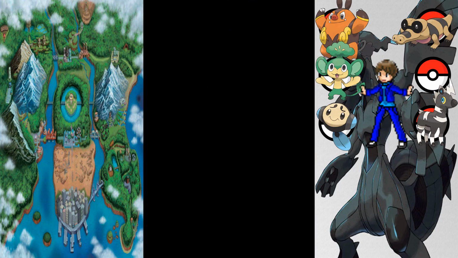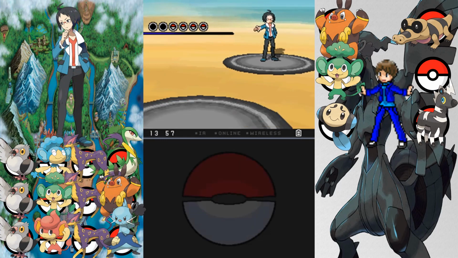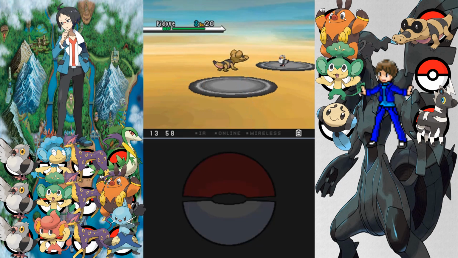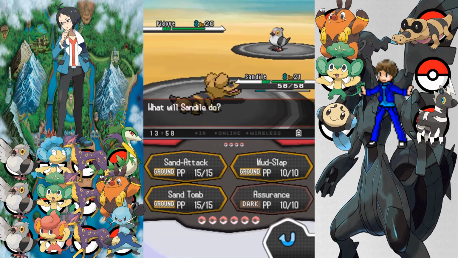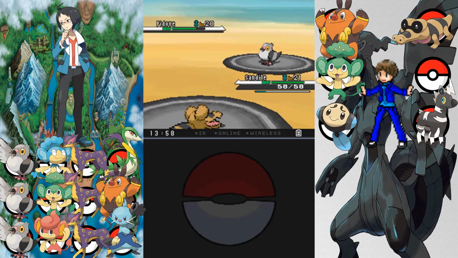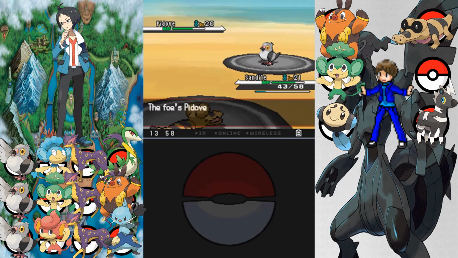Yep, here we go again. Yeah, now it's time for our fourth battle against Cheren. Now, just like Bianca, now he also gets 2 new Pokemon. Not only does he also get his own Elemental Monkey as well, and as you can also see, it started things off. Now he also has a P-Dove.